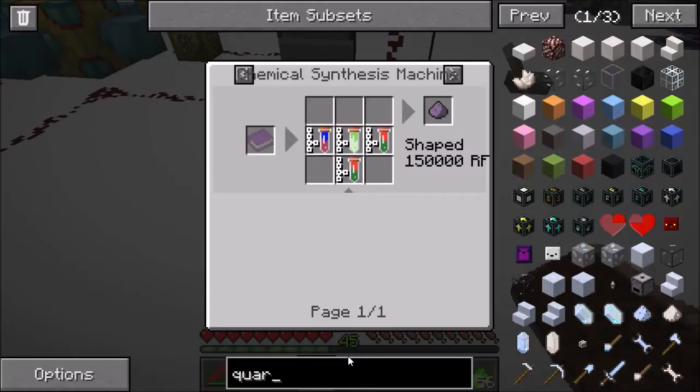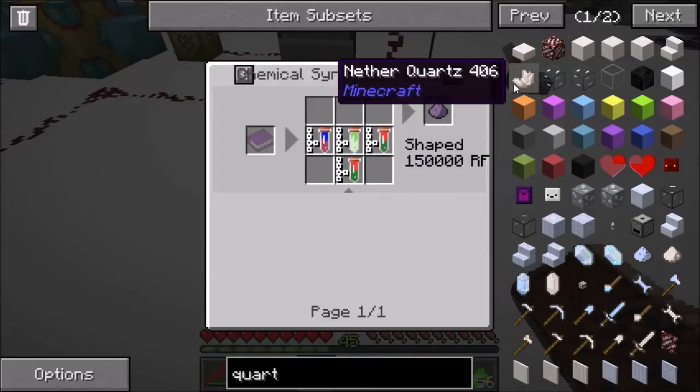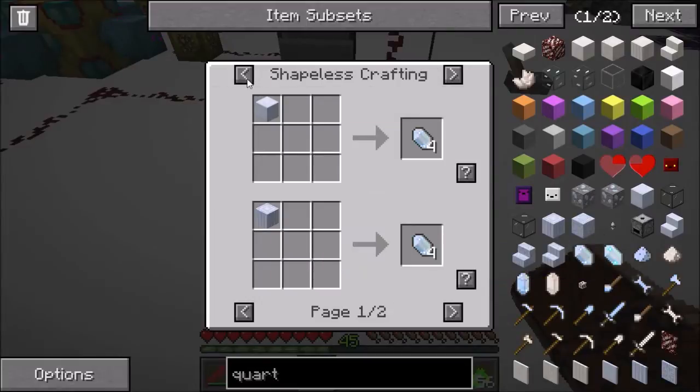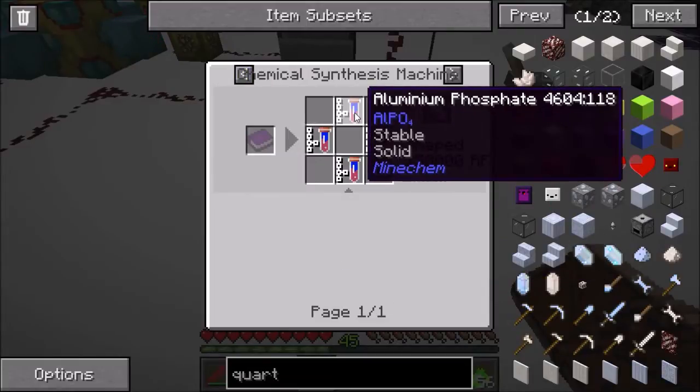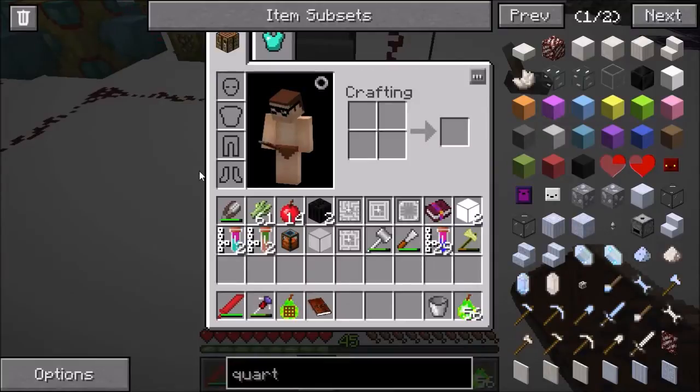Because I know you can make quartz. You can make nether quartz. I already have that in my table. You can also make the plain Certus quartz, not the charged, but it uses aluminum phosphate instead of the aluminum hypophosphate. So yeah, that's that stuff.